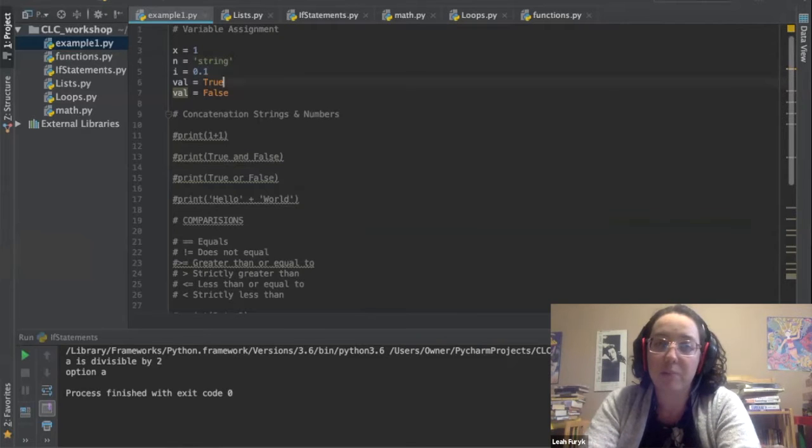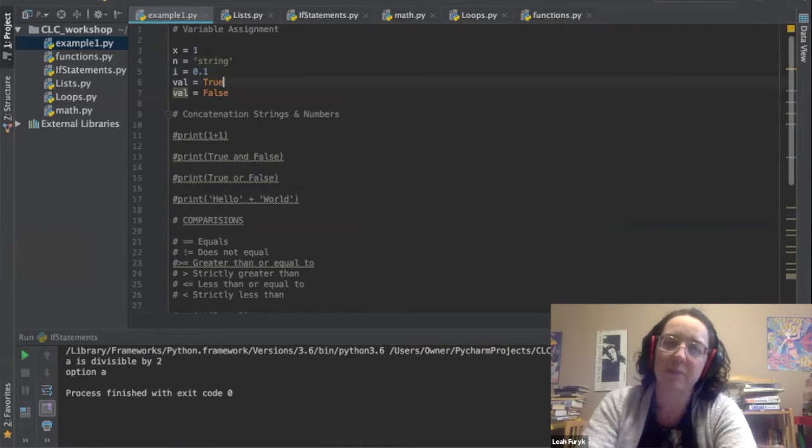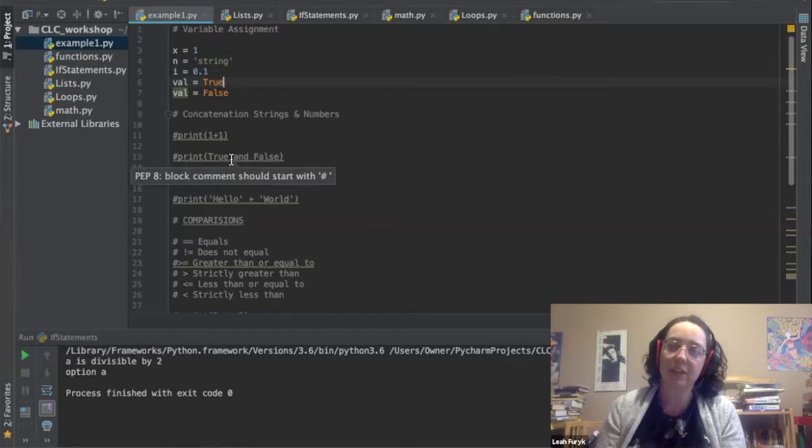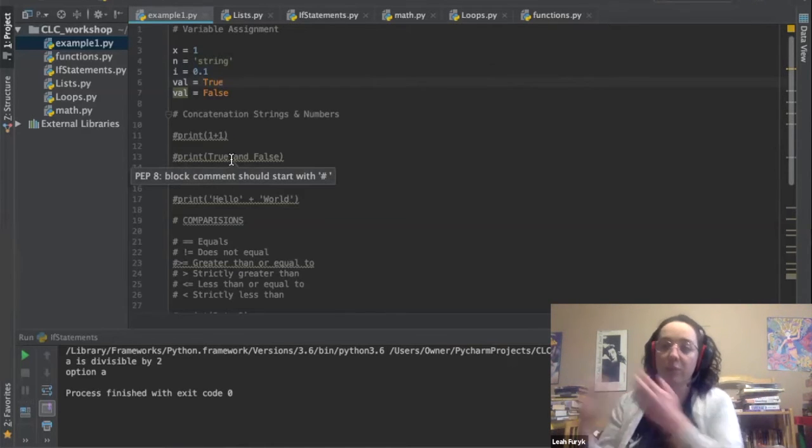And we also have Boolean variables. So Boolean variables are kind of special. There's true or there's false. And it's kind of for evaluating expressions. We'll get into if statements in a bit, but for an if statement, you can evaluate things, and you can say, for instance, if I'm hungry, do this. So the condition would be if I'm hungry. If it's true and I am hungry, I'd have something to eat. If it's false and I'm not hungry, then we could do something else.